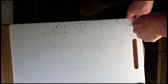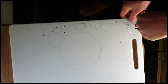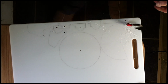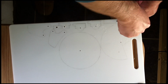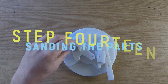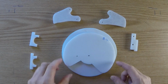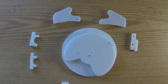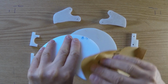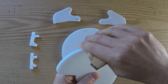If using the hacksaw approach, you may find that you need to cut a small section of board from the main stock and then cut your part from the smaller piece. That way you are more likely to be able to get the saw into all the intricacies of the shape. Clean up the parts with sandpaper. Not only will they look better, but they will slide better if they are smooth. Pay special attention to the 2 holes drilled in the base and the turntable. If there is any ragged plastic around the holes from the drilling process, remove it with your knife or sandpaper.